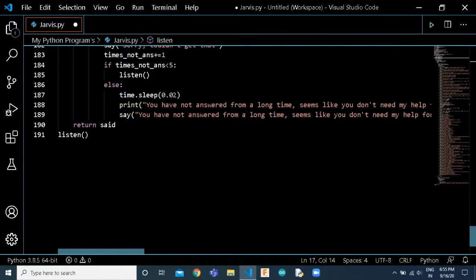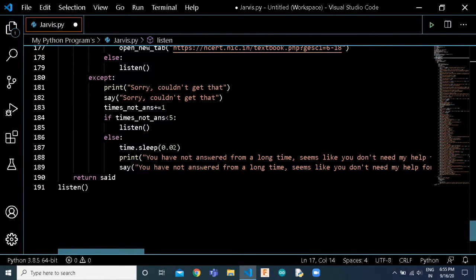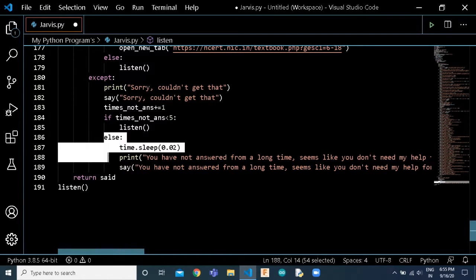So now it adds one to it, and if this variable is less than 5, it means I've not answered, but not for a very long time, so it's still going to listen. But what if I don't answer it for a very long time? That's going to enter this else statement.